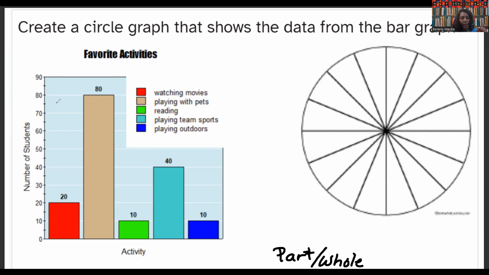Yes. We're going to add all of the numbers here. So we have 20, and then 80, 10... Okay, so it should be lined up, and then you can do it mentally as well. So 20 and 80 is 100, 40 and 10, that's 50. So that's 150, 160. So 160 students.